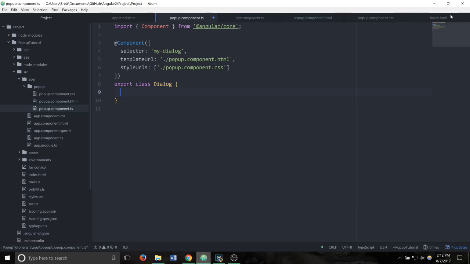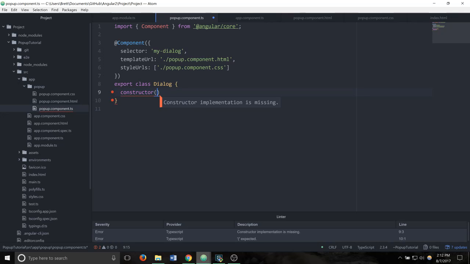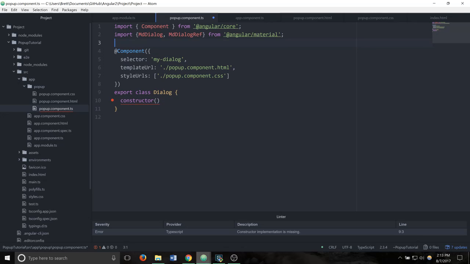And so the final step of this one, I think we have to create a constructor. Constructor, can't type today. Okay, and so we're going to want a public reference to MdDialogRef that's of type Dialog. In order to do that, we're first going to need to import. I think we really just need MdDialogRef, but anyway, I'll leave that as is.